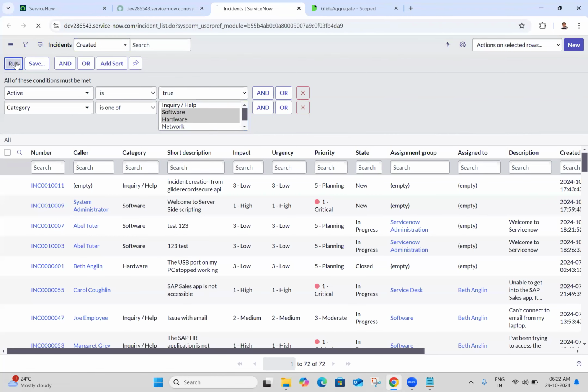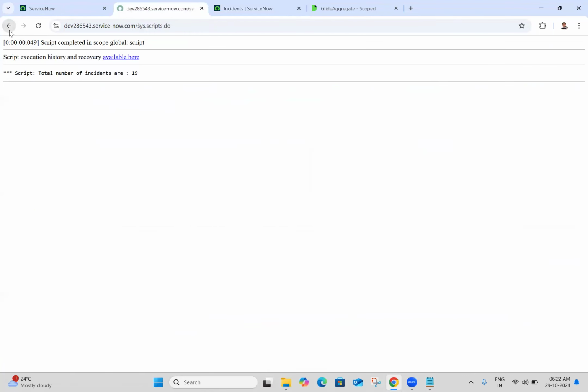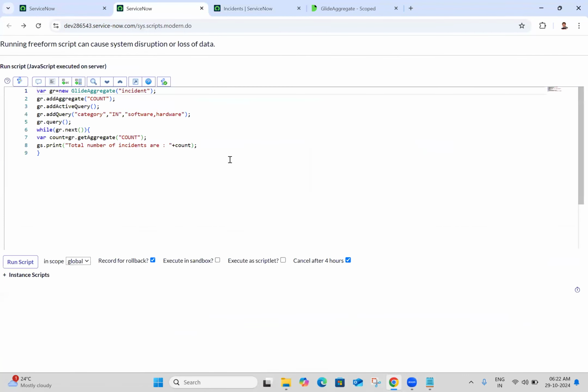So you can see the count is the same. Okay. So I'm just copying it and pasting here.